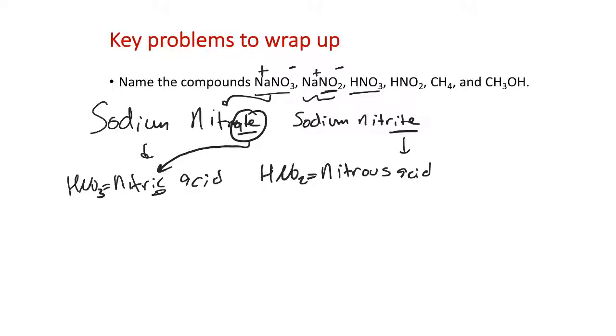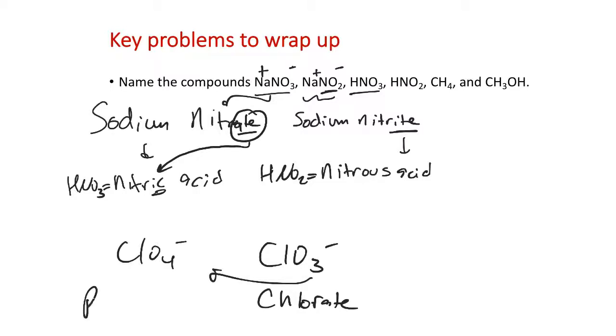So the names of the acids kind of go with the anions. The anion names are linked together with the ATEs and the ITEs. We'll even learn that a per-ATE has an extra O, and then a hypo-ITE has one fewer O. Not all of our ions actually do that sort of process. So we'll learn how to name things like ClO3 minus as chlorate. If you add an O and go to ClO4 minus, that's the per in front. So that's perchlorate.